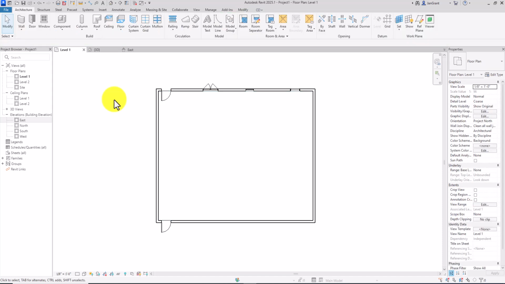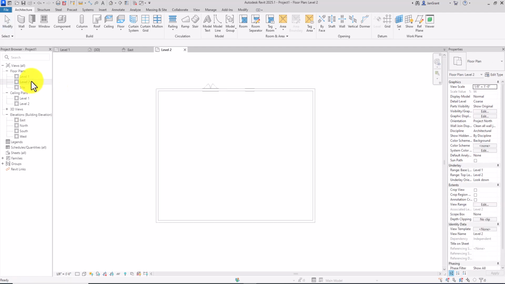Let's go to the level two and create a roof. So I'm picking up every system in this first project for you to get the experience. Double click on level 2. We want the roof to start on level 2, not on level 1. If you put the roof on level 1, the whole thing would be down at the floor. So double click on level 2. And now, just like the floor, we're going to go into a sketch mode. We're going to go to roof and roof by footprint.